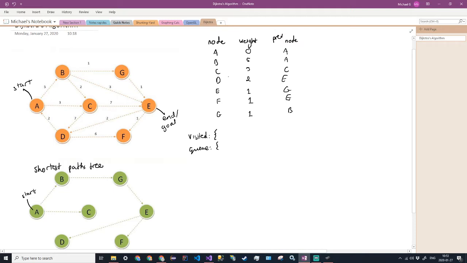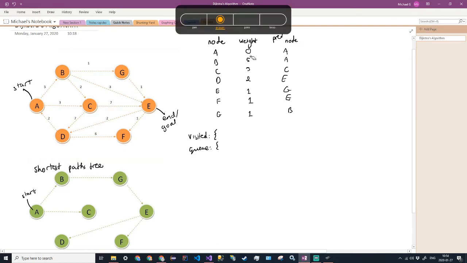did with E. So if we wanted to get to F, you would go to F, and you wanted to calculate the distance, you would take this weight and then go to the previous node, which is E. E has a weight of 1, so 1 plus 1 is 2. Then go to G, which is 1, so 1 plus 1 plus 1 is 3. Then go to B, which is 5, so 3 plus 5 is 8. Then you go to A, which has a weight of 0, so the total distance from A to F is 8 along the shortest path tree.